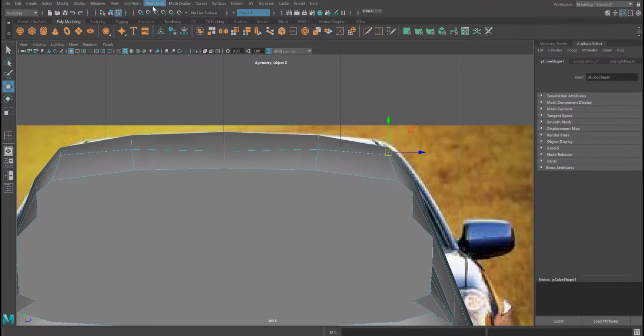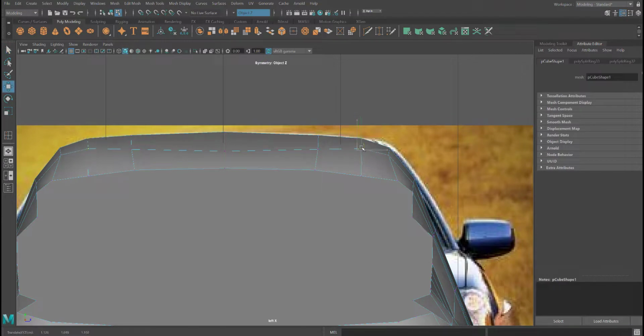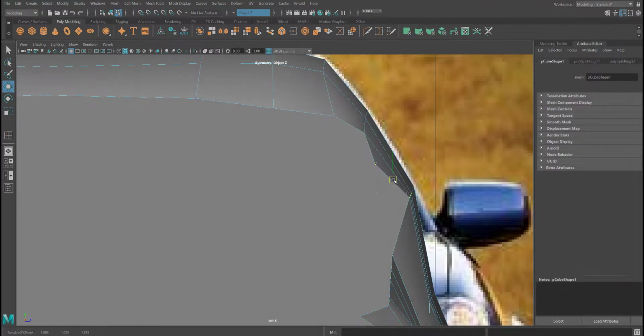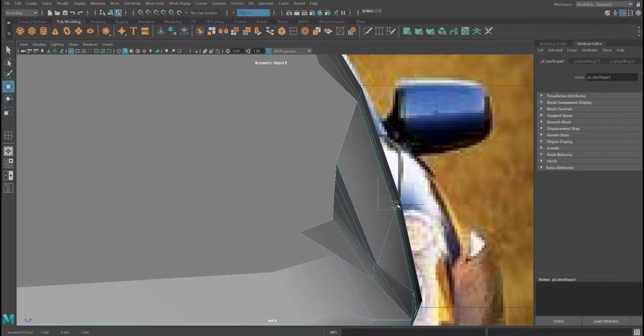I think I'm going to throw in one more edge loop right over there, just to capture the shape a little bit better. Doesn't have to be perfect, but the more detail we get, the better it's going to look in our game. And you know, we want to improve with this tool, so yeah. Oh, that's another thing. If we're going to get those lights, we'll probably have to capture them later.